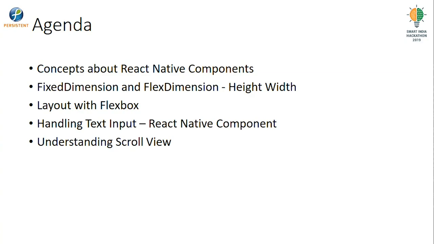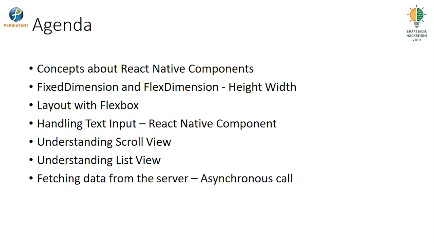We are trying to understand how scroll view works. We are trying to understand how list view works. So pros and cons of both. Now it's going to be your mobile native application, great, but that might need some kind of data to be fetched from the server, because you just can't have the whole data stored on each and every client's device.